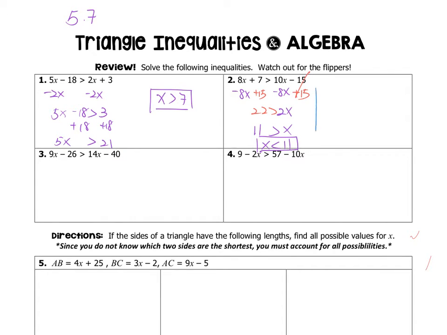Okay, now some of you, be careful, some of you may solve it this way. You're used to having the x term on the left hand side, so you're subtracting 10x, and on the left hand side that will leave you with negative 2x plus 7 is greater than negative 15. And now if you subtract 7 from both sides, you end up with negative 2x is greater than negative 22. Here's the trick.